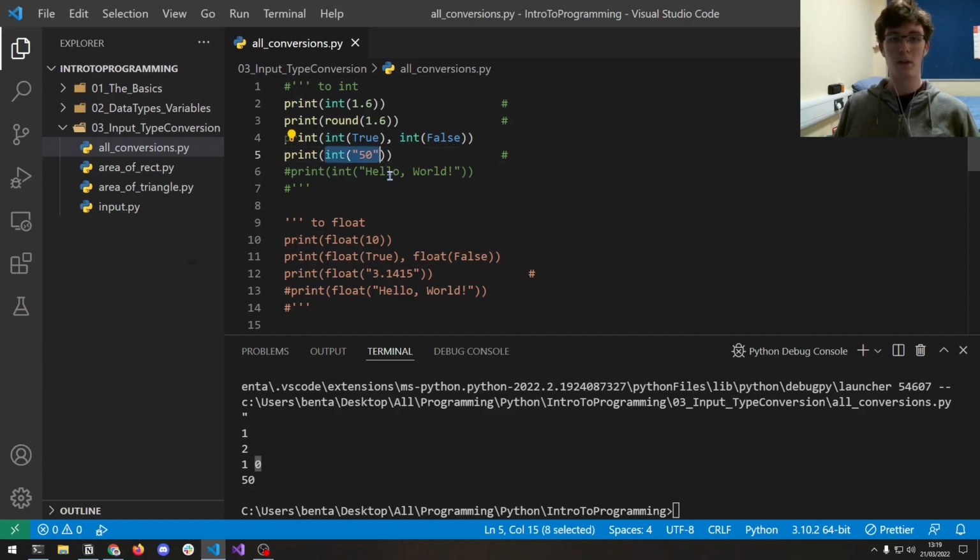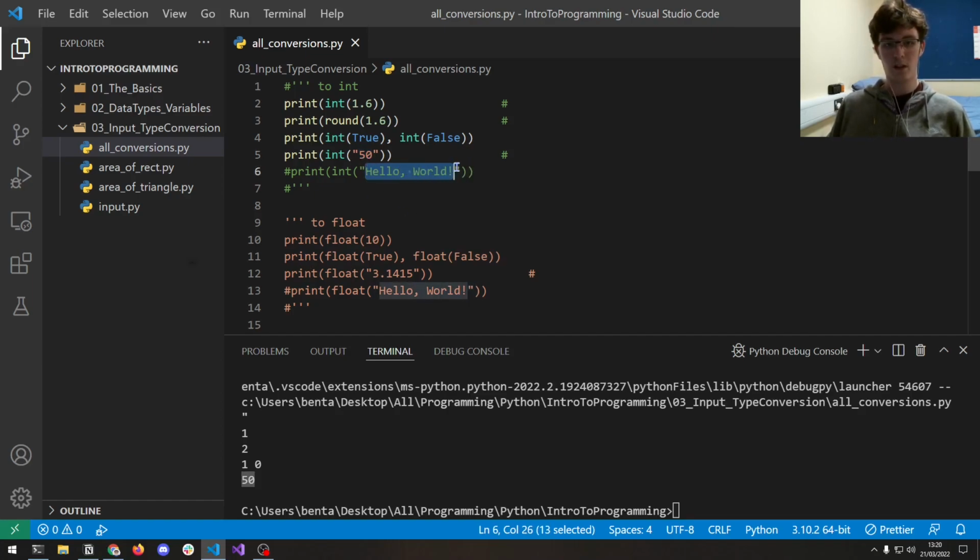So moving on, we have the int function with a string like we've seen before, and we just get the integer version. But what if we were to use that with a string that doesn't have an obvious number representation? So 50, the string, we can see is a number.